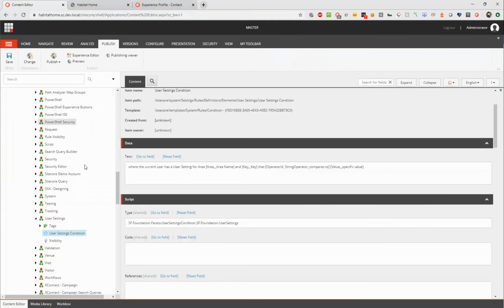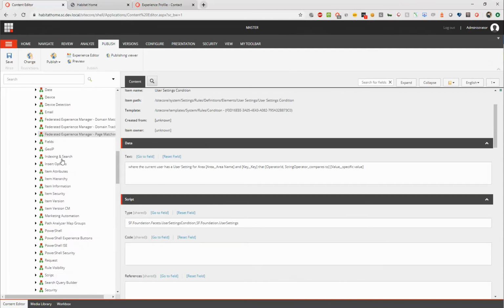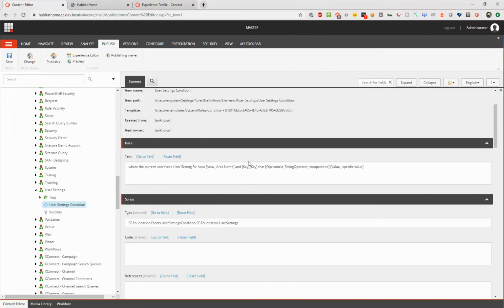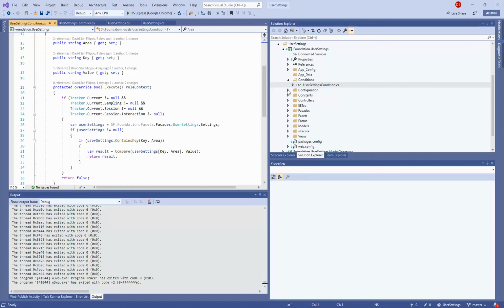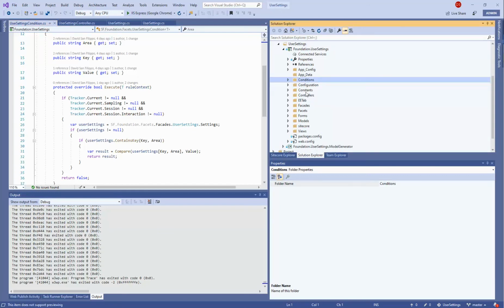If you want to look, you can see within our rule definition, I have it open. You can see the description of that and how it wires into that particular class. All right, so that is the condition.